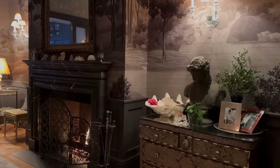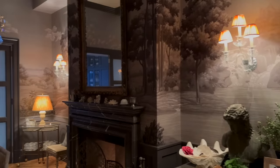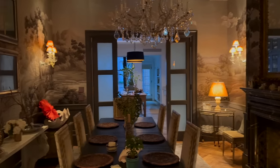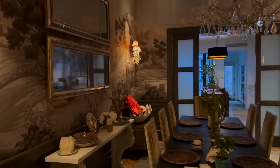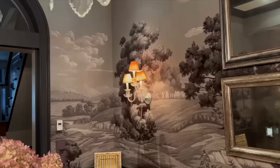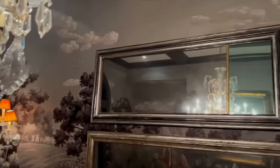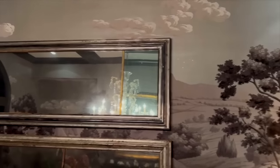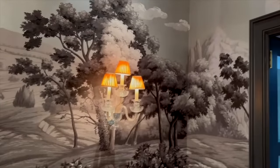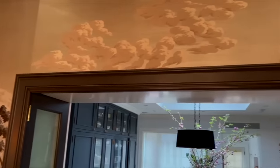So in this room, I knew I wanted to have a mural of some kind, and I thought about having it hand painted. I spent about six months going to all of these different places that do hand painted walls. During that time, my vision changed, and I thought, gosh, now I really know what I want. I really want trees and clouds in here and have it be very transported. And so I ended up at Fromental, and they brought this beautiful sketch of something they were developing called Bucolic.